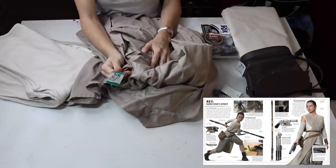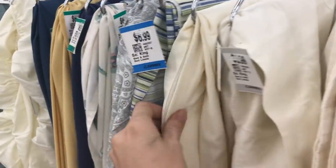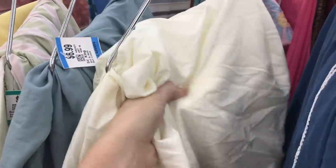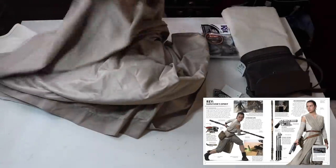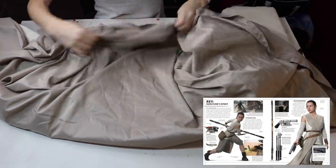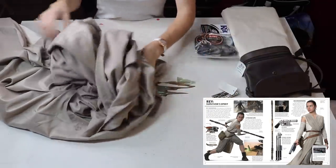Lastly, I picked up a twin bed sheet for $3.99. It's pretty big and it's gonna work perfectly for her crisscrossy drapey things. It's a great color as well. Don't need to do much to it, but cut it up.